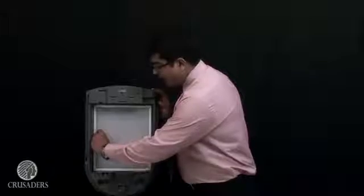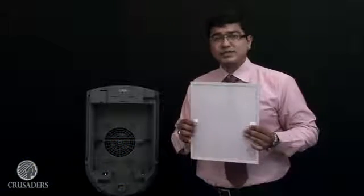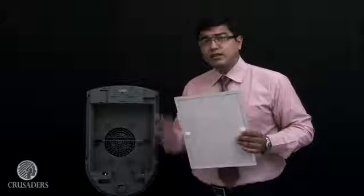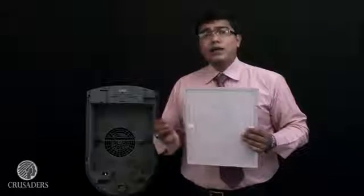Next in line is the titanium dioxide filter. The TiO2 filter acts as a catalyst which, with the help of the UV filter, reacts and induces a photocatalytic oxidation reaction. This photocatalytic oxidation, also known as PCO, is responsible for three key things: first, the sanitization of the HEPA — bacteria and virus captured by the HEPA are completely sanitized; second, it neutralizes harmful toxin gases present in the air; third, it breaks odor compounds using hydroxyl radicals into harmless water and carbon dioxide particles.